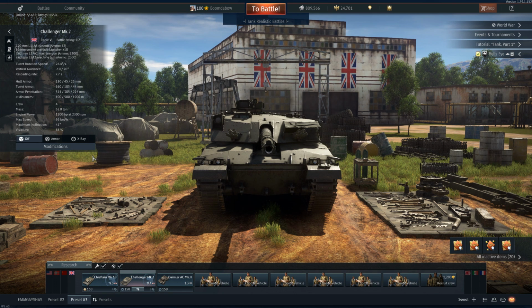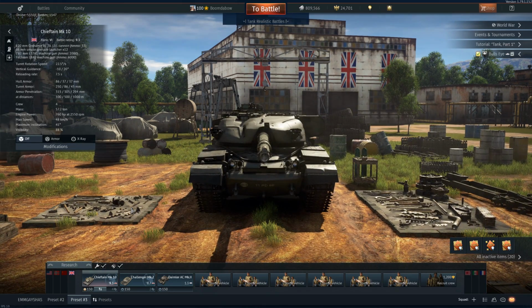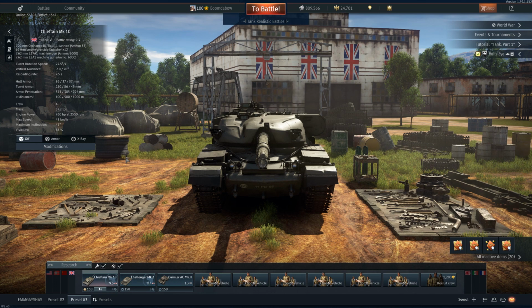Now, the perks of the Challenger 2 is that you have a better round, you have 5 more millimeters of penetration, you have better top speed, and you have, I guess, air quotes, a better overall turret. The overall protection of the turret is better. However, with the Chieftain, you have lower top speed, you have a worse round, only by 10 millimeters, but you have a 9.3 battle rating, so you do and will get sucked into some lower games, which at that point, you will be a force to be reckoned with. This is what I like about the Chieftain Mark 10.